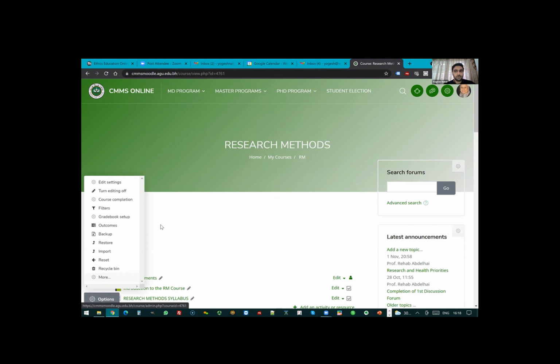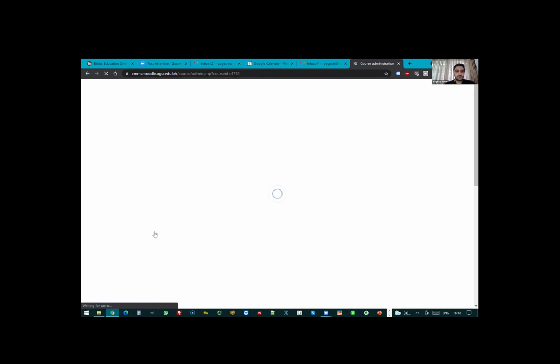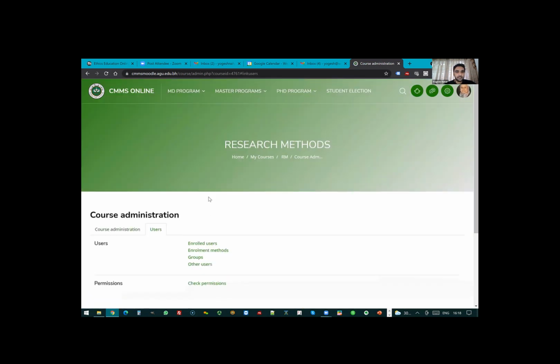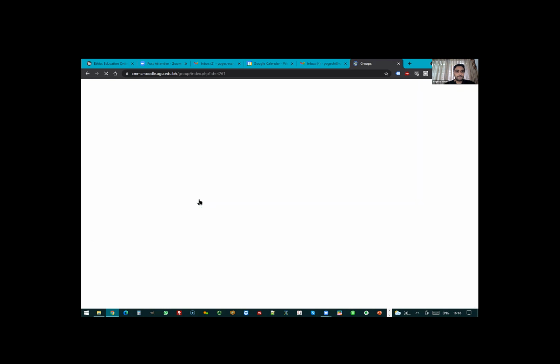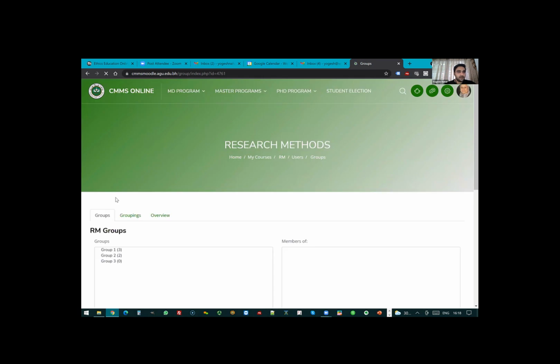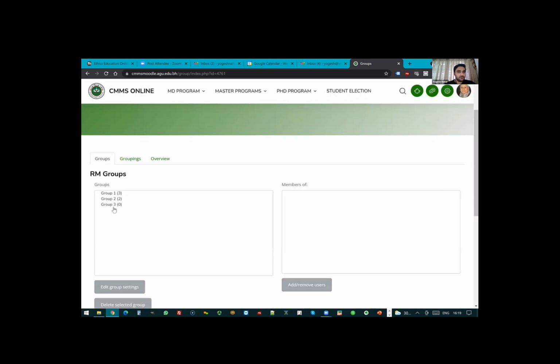Options, more. Users, groups. So we do have group 1 and group 2 set up already.